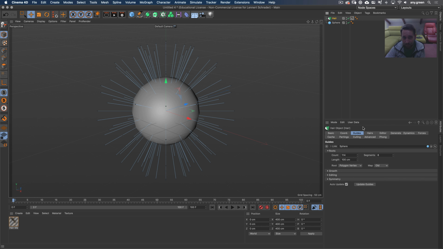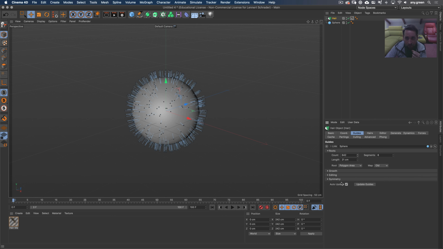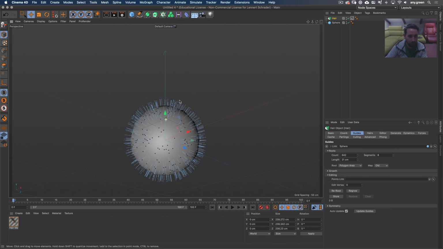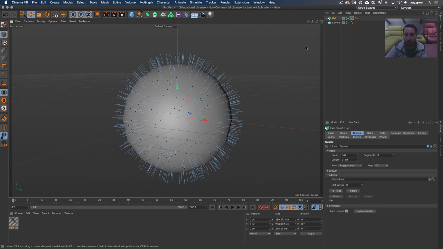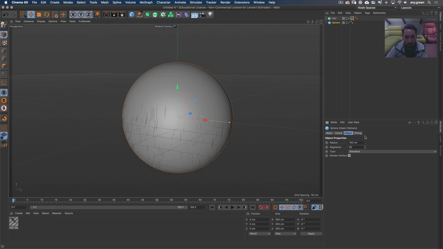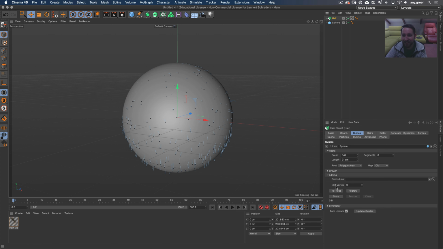For instance, I think in my video I talked about using hair to add geometry to it, but here we will use hair just as hair. So first I will define a shorter length of the hair, and I want it to be applied to the polygon area to have a little bit more control. And I will regrow and reroute. So I have something like this to work with. Let's also give this a couple of more segments so it looks a little bit smoother, which of course, because my segments have changed, messes this up.